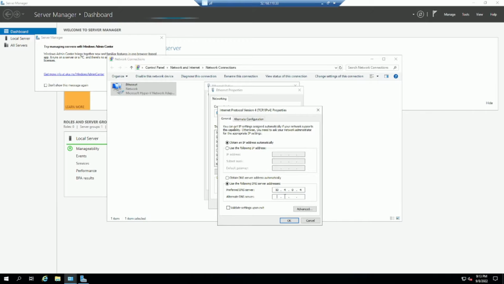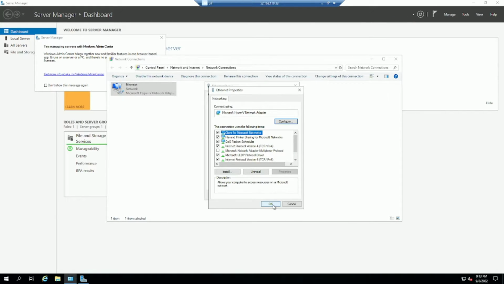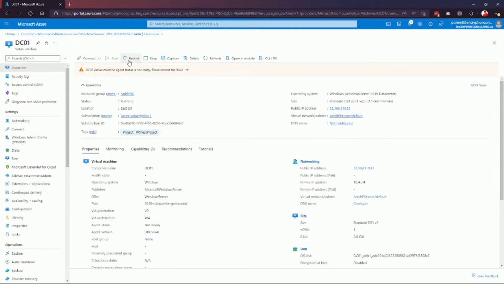And in alternate DNS I'll provide 1.1.1.1, or you can also provide Google's, which is 8.8.8.8. I click OK, and once you click this OK, these changes will take effect. But now your machine is stuck. So to solve this, we'll close this and restart the machine from here.